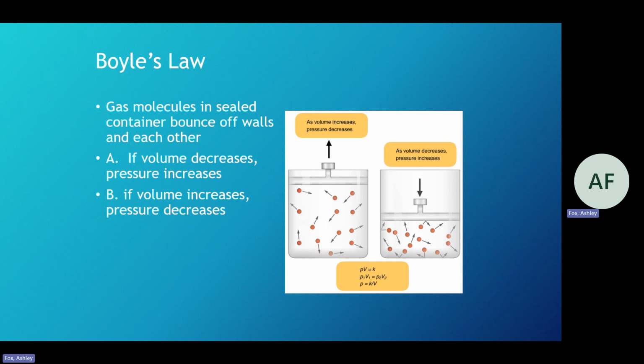So this is just looking at it a little differently. You have gas molecules in a sealed container. Again, you can see they're moving all around in independent directions and they're bouncing off the wall a little bit. A couple of molecules are going, and all of a sudden you're able to push the seal down, so you make volume decrease. Well, look at all these molecules. There's a lot more that are hitting the wall or going towards the wall because there's just less room to move around. So again, think of it as you have 20 people in a large auditorium.